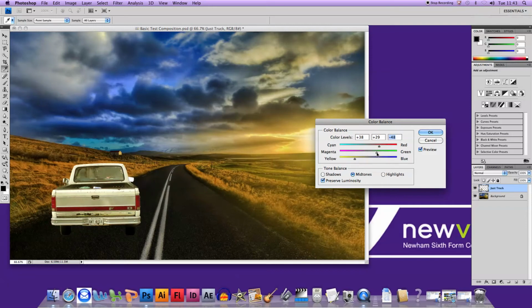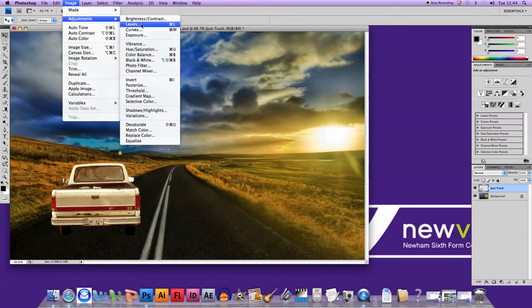Play around with maybe the greens. Now that makes it stand out too much. I'm going to leave that where it is. I'm going to make the image a lot yellower because there's a lot of yellow in the image in the background. Maybe bring the reds up a little bit. So you can see if we untick the preview box, it will go back to our original image. So we can see just with a few adjustments it's sitting in a little bit better already. We'll click OK.